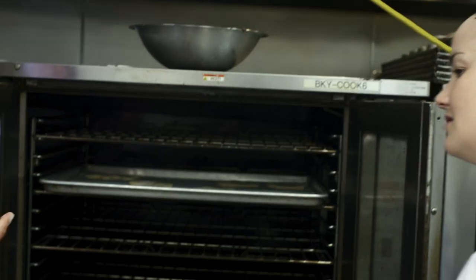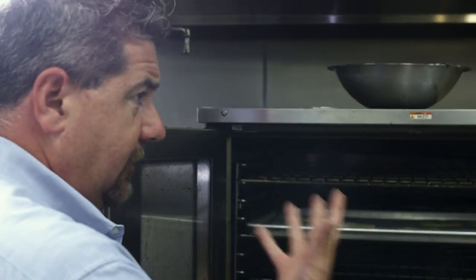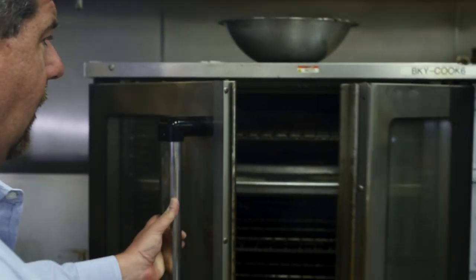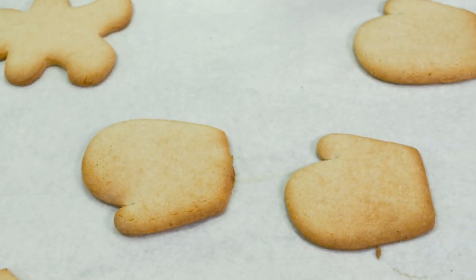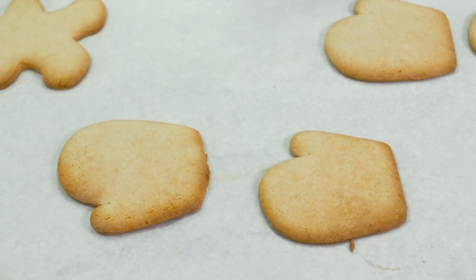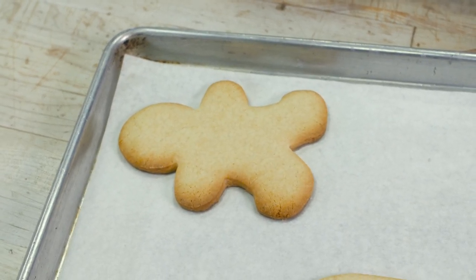Where the heat source is. And again, an oven thermometer is a really, really good idea. Because we really don't know exactly how hot it is in there. What happens if you bake them at a higher temperature by accident? They're gonna get brown very fast, and they might still be even a little gooey in the middle. Got it. And too slow, it's just gonna take longer?